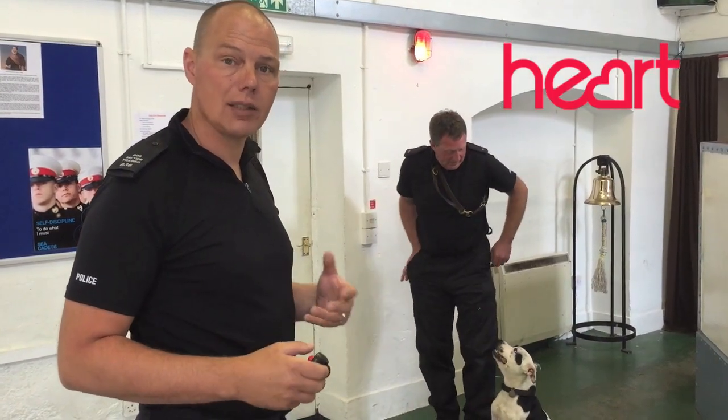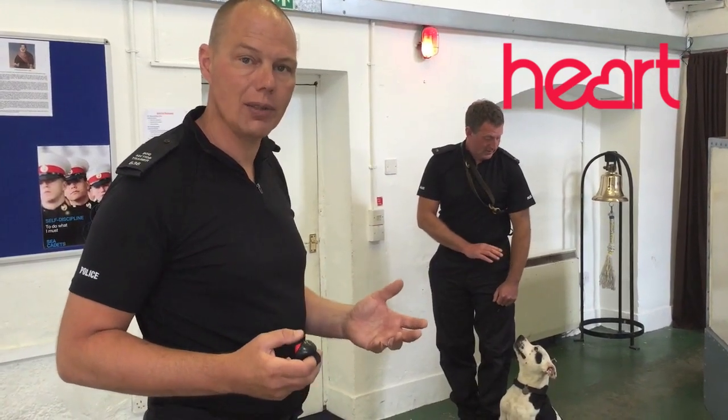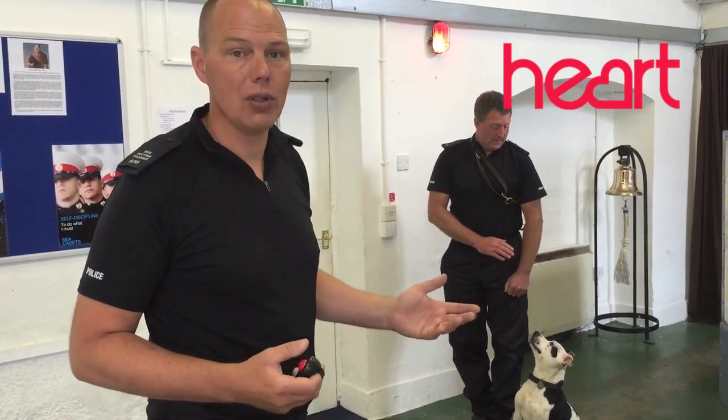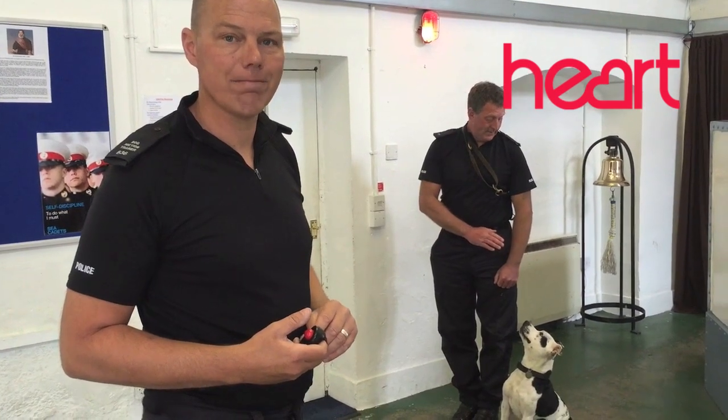See whether the dog has some recognition of it. So, albeit the box looks the same, we're hoping he's using his nose, and eventually he'll realise that he's got to basically sniff it out. So, made it quite difficult, really. He's only a little dog, but he's extremely agile, and hopefully he'll find it for us.